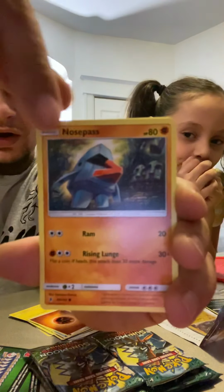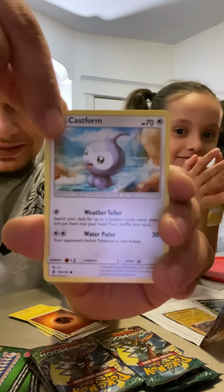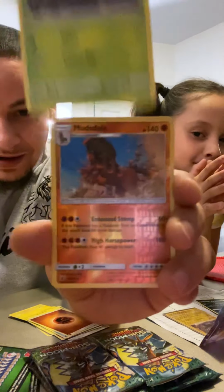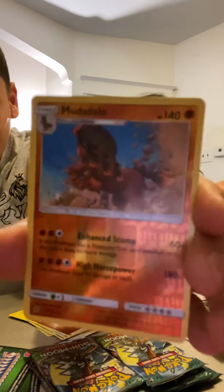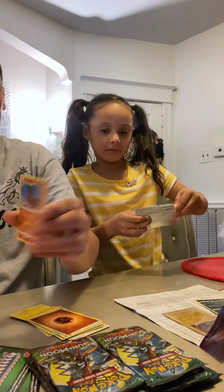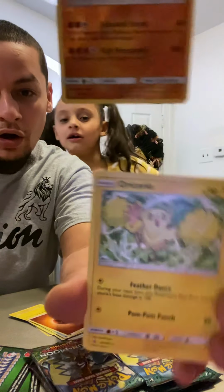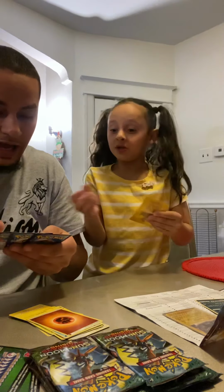Okay, we're getting good so far. Awesome, awesome. Trust me, we're just like, yo, we can't wait to see what we got. Here it comes. Oh, we got another holo. Mr. Ortega, take out your second pack. Oh, there you go. Yes, that's a reverse holo on this one. Who we got behind there? Let's see if we got lucky. Oh, we didn't get lucky. We got another rare, but it's not a holo.